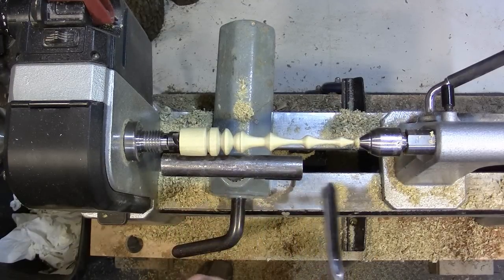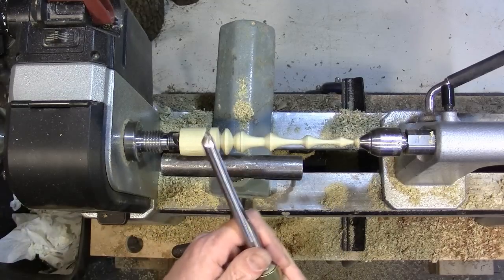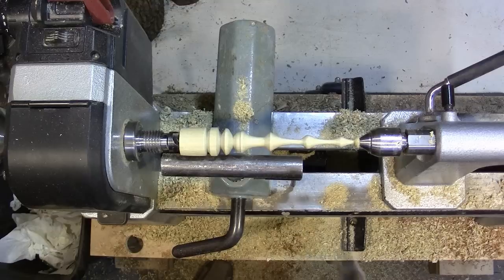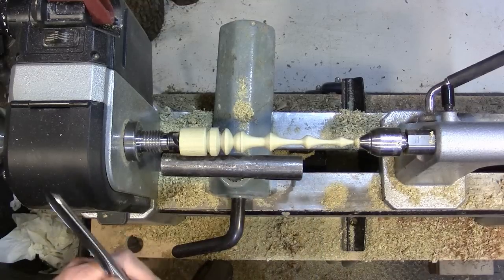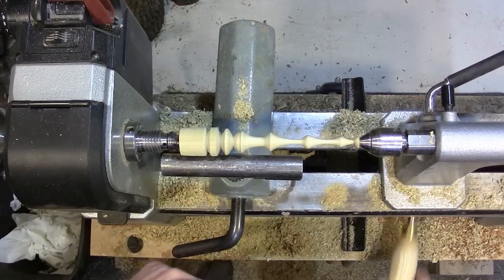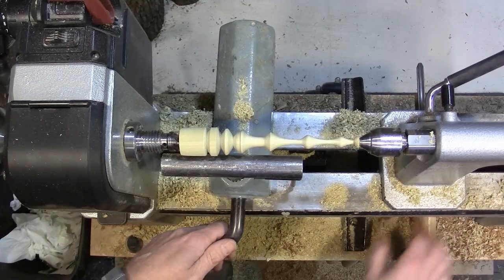I mean, you can do some hollowing and stuff with it too, and I think I showed that in another video, but I'm not real good at that yet. I'm still practicing on that. So, and the wax, you know what, I'll sand this up real quick and just kind of show you.